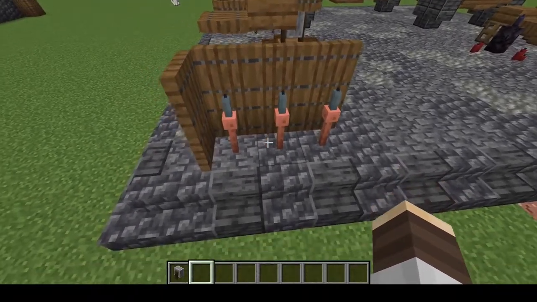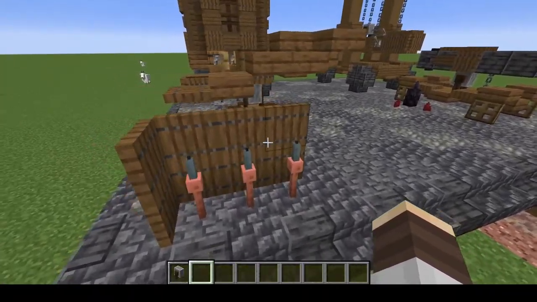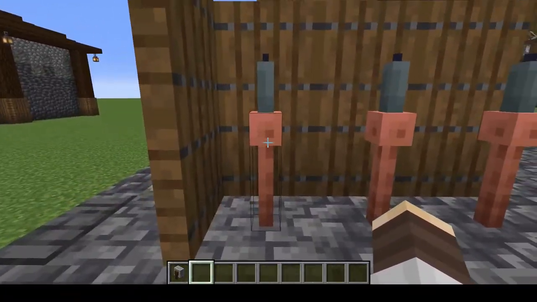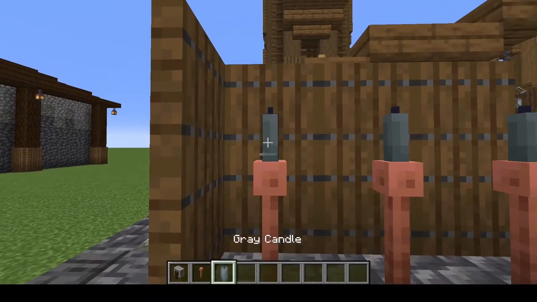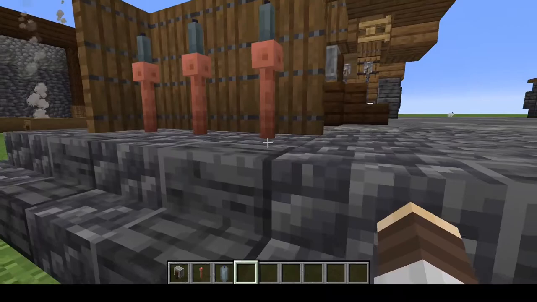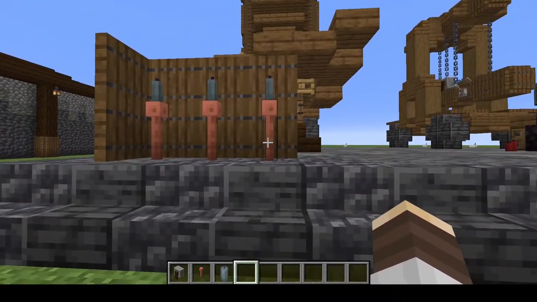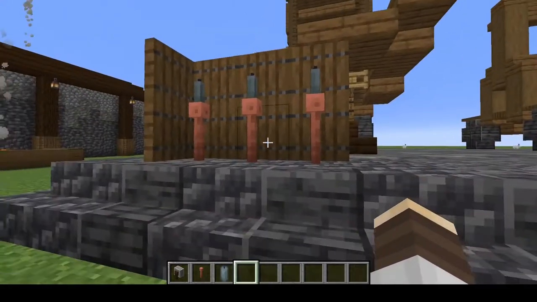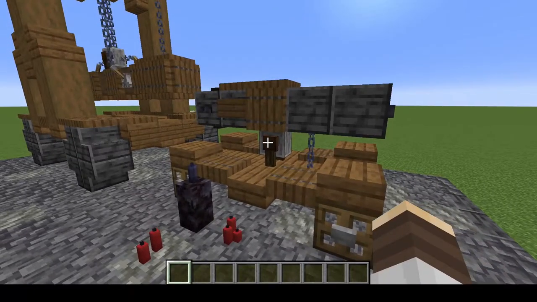Over here, you have the ammo for the ballista. These arrows are made out of lightning rods and gray candles. These are kind of like the spear design I showed you earlier, but instead they're used for arrows for the ballista. The second war machine build is a cannon.